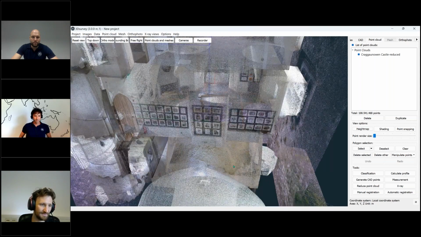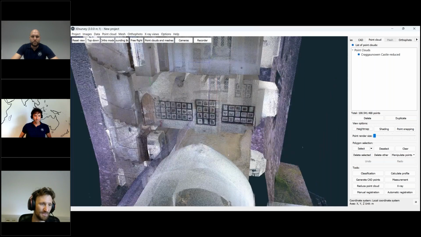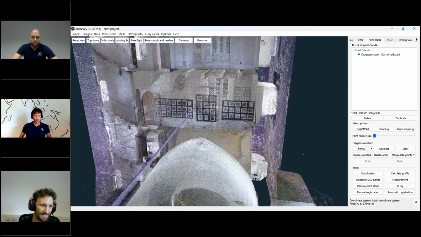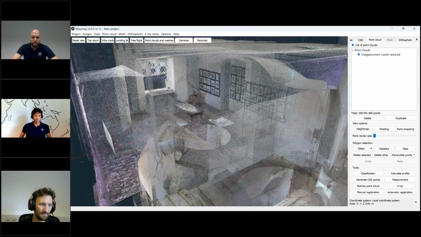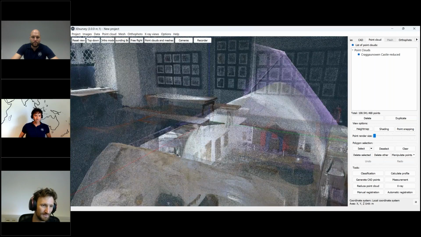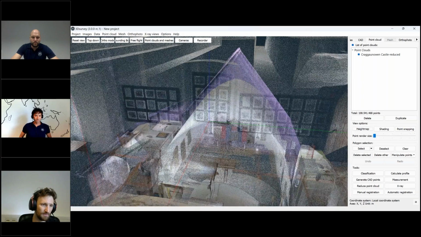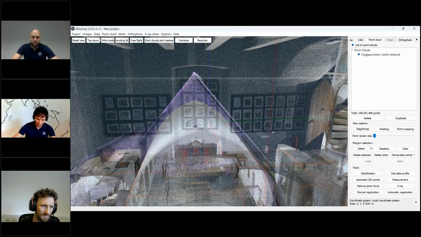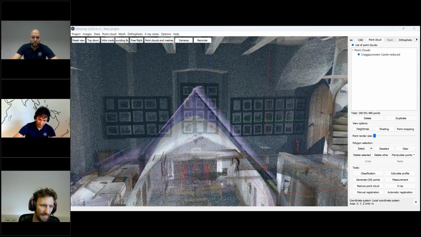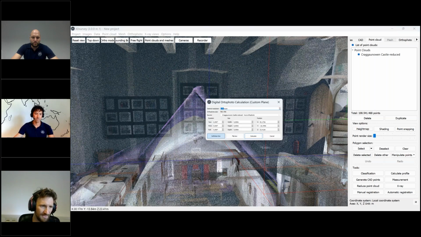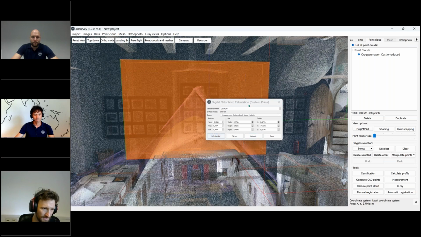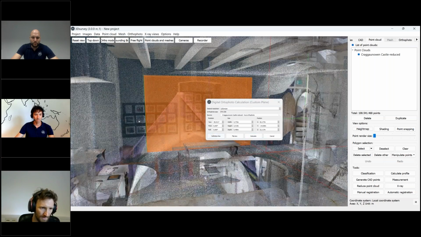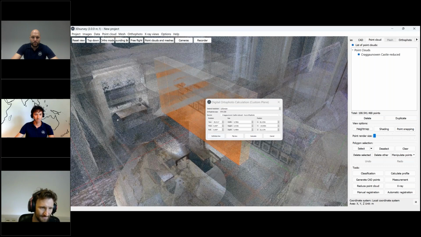Let's say we want to get those images from this wall inside of this castle to export to a simple 2D image. We would go to orthophoto, select custom plane, and now we will just define this box that will encompass all of what we are interested in.